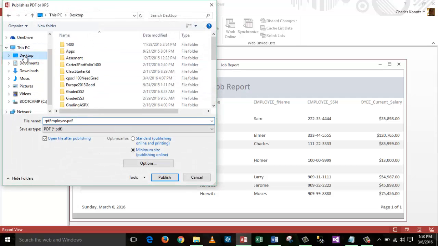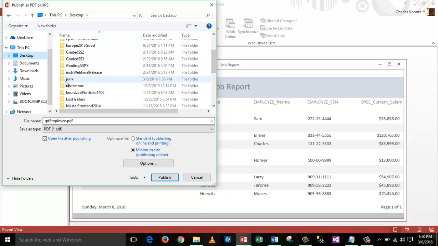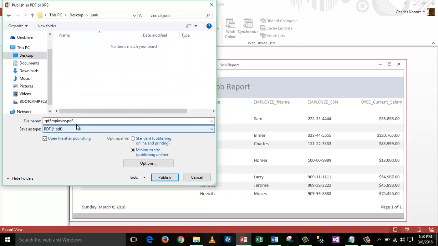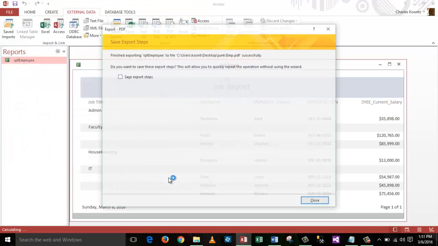And I will go to the desktop where I have an appropriately named folder called Junk. And I'm going to name this EMP, and it saves it. It's attempting to save it in a PDF file format. So if you're familiar with PDF, you know it's a pretty common file format that is used extensively.